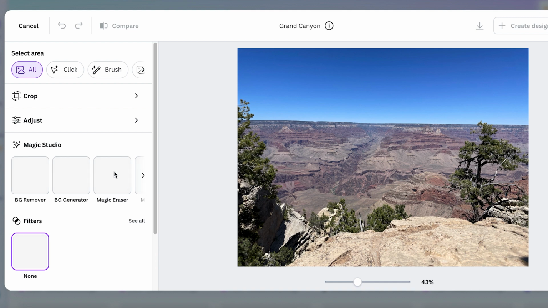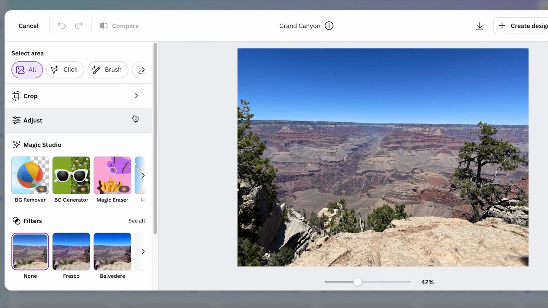So let's start with our adjustments. If I click the little down arrow here, it's still loading a little bit here. Canva does have a free version of their account, and there's a paid version. The free version has some of the functions we're going to look at today. If you do the paid version, then you would have access to all these Magic Studio features as well. But we're going to start here with Adjust.